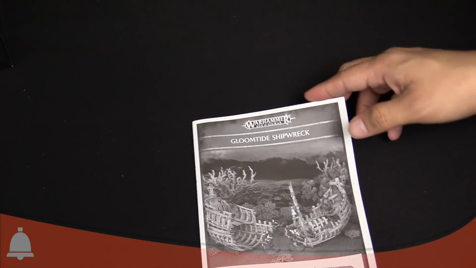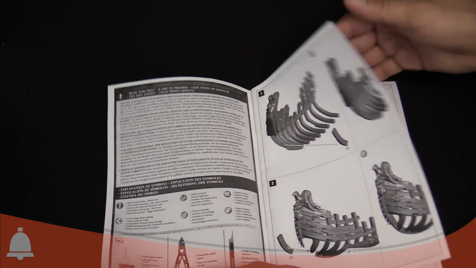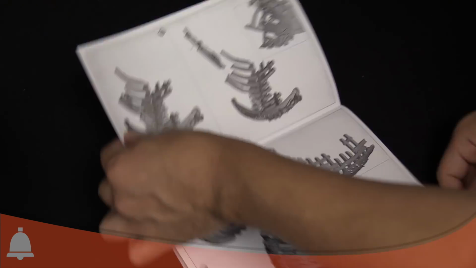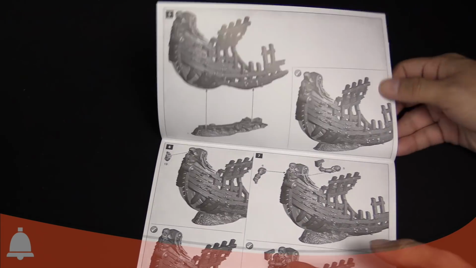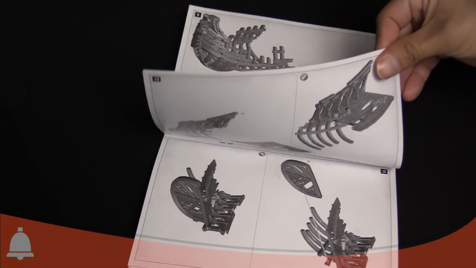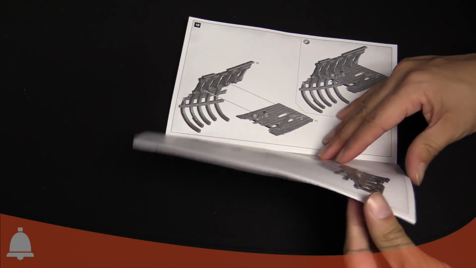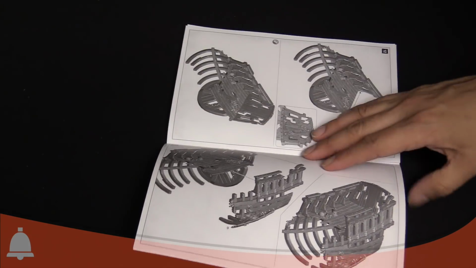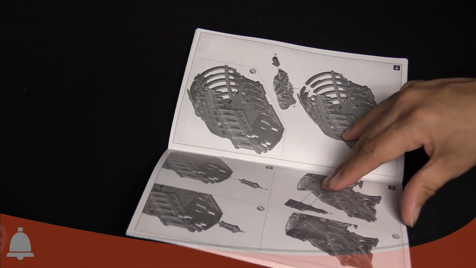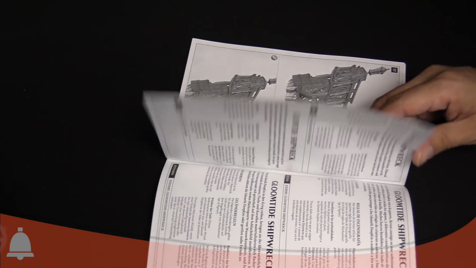All right. We've got the Gloomtide Shipwreck. This one is not in color, which is interesting. It's been a while since I've seen one that's not in color, but it shows you how to put it together. For being a model that is as complex and detailed as that ship is, it doesn't seem to be too complicated. There are a lot of steps and a lot of pieces, but they all seem to fit together pretty straightforward. It's almost like a model boat.